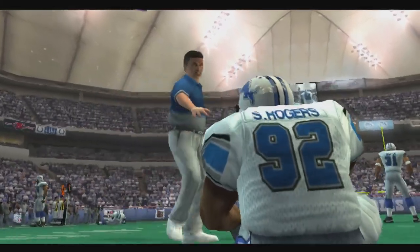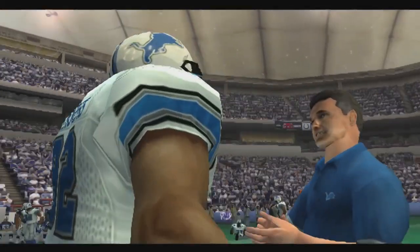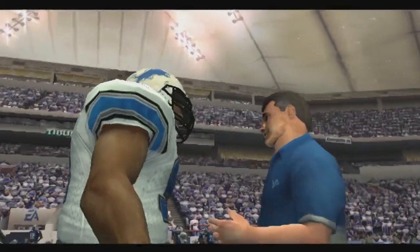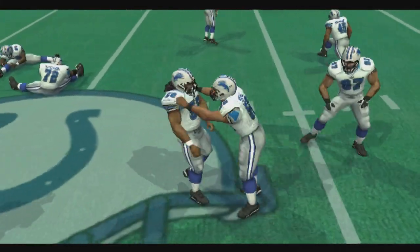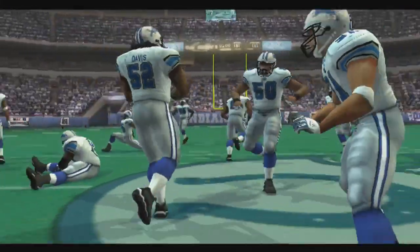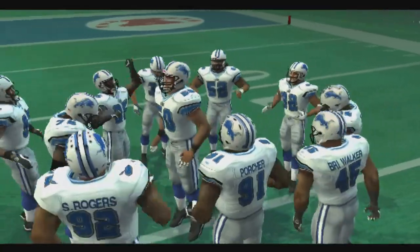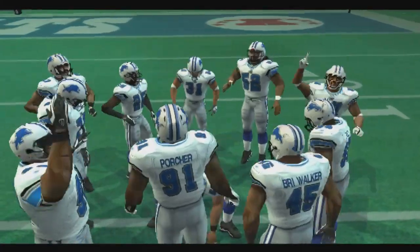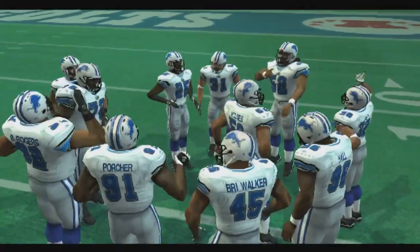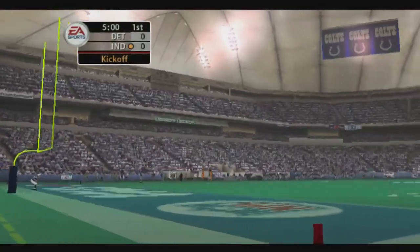John, this defensive unit plays every game at top intensity. They're strong front seven and are extremely tough off the middle. They've said they know their pass defense has to get better, so they've taken steps to improve in that department and have moved to a more frequent rotation of defensive backs. Now this is what you'd call excitement. Look at those guys down there, they can't even stand still. They're lined up for the kickoff, so let's get today's game started.